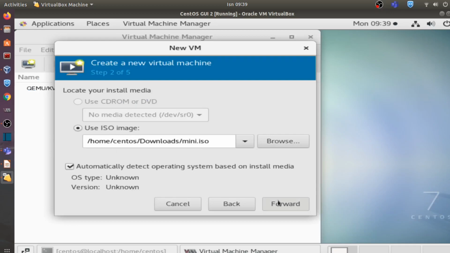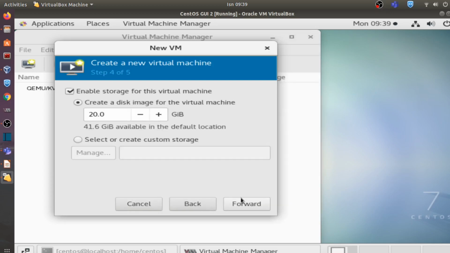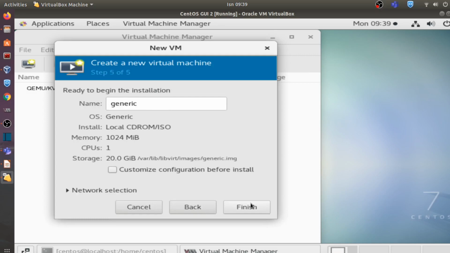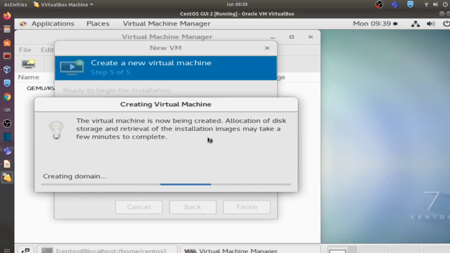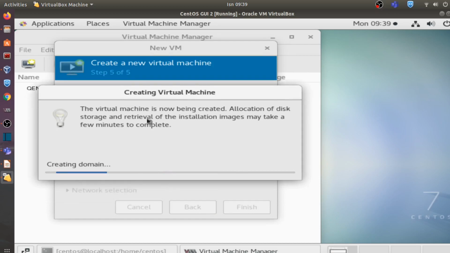All right, let's give it 1 gig RAM and 1 CPU, and I create a 20 gig disk for it. Let's give it a name, Ubu, and finish. So my system is now creating a virtual machine for Ubuntu on top of CentOS.